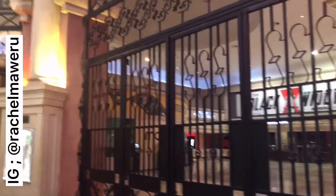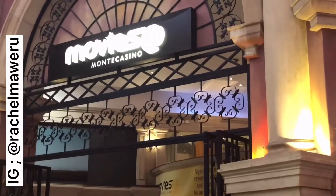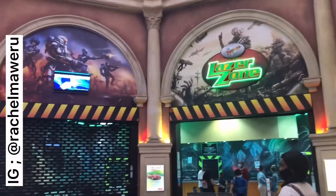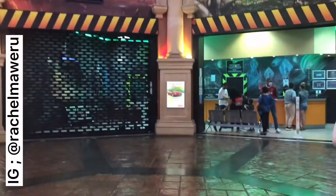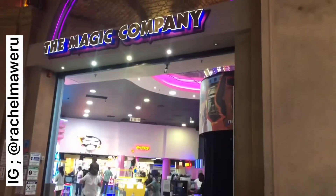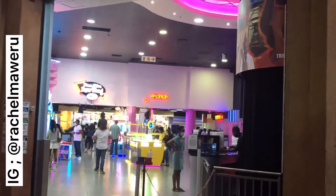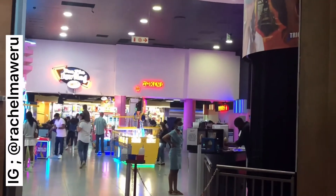Another thing that I love about Monte Casino is the fact that they don't only cater to adults — they also think about your kids. They have a lot of things to do here for children, like games and a lot more. So if you are bringing your kids here, you don't have to worry because they will be occupied. There's a lot of things to do here for your kids.